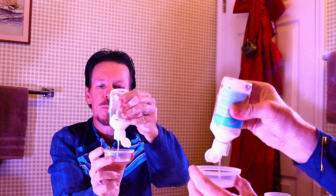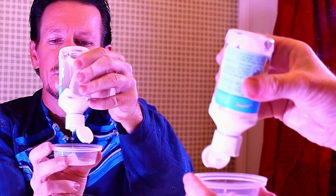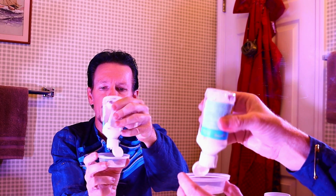I'm gonna put a little bit of white paint in there. And this stuff's non-toxic. You don't want to use acrylic paint for this. Acrylic paint has metals and things in it you don't want touching your hair. But this stuff is like kids paint. It's all natural, non-toxic. It's not going to hurt anything.